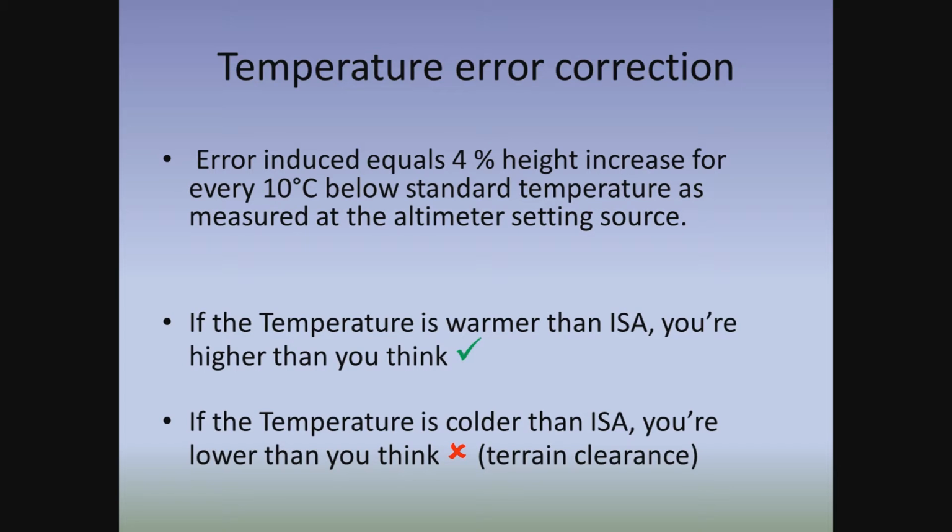So if there's an obstacle, for example, that is say 3,500 feet tall, and I'm indicating I'm at 3,700 feet, although I'd be fairly foolish to only give myself a 200-foot margin, in theory, in an ISA atmosphere, I would be able to clear the obstacle by 200 feet. But if the temperature is lower than ISA, then I might actually find myself being potentially 1, 2, 3 or 400 feet lower than the obstacle.